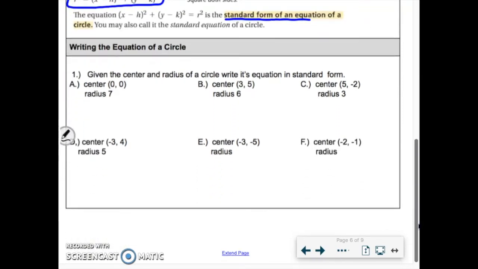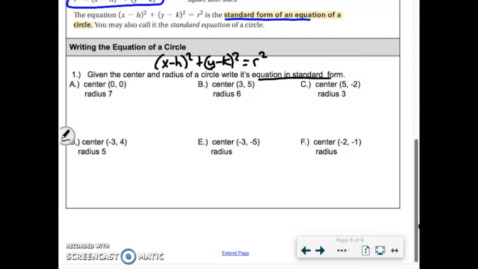Given the center and radius, write the equation in its standard form. So with this entire chunk of problems here, we're going to do (x minus h) squared plus (y minus k) squared equal to r squared. All right, so notice about the equation with the x minus h and the y minus k, those are supposed to be minus signs. They're only plus signs if something specific happens. So we'll get to that here in just a second.